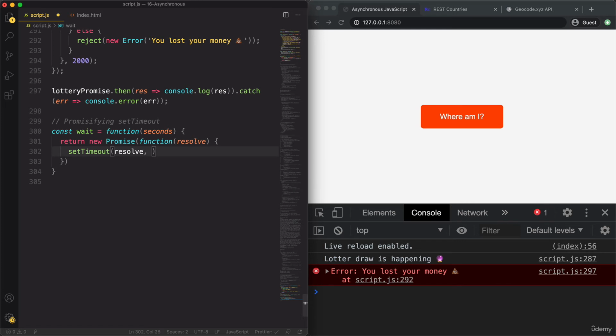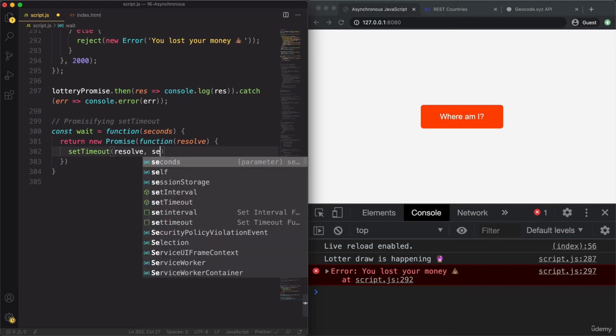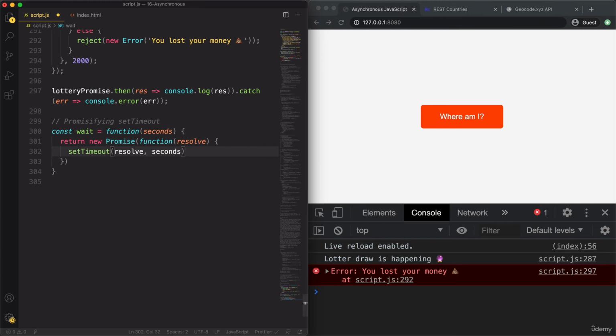And in this case, we're actually not even going to pass any resolved value into the resolve function because that's actually not mandatory. And so in the case of a timer, it's also not really necessary to wait for some value, right? So in this case, all we want to do is to basically make our code wait. And so no resolved values are needed. Now here we want to run that timer for a certain amount of seconds. So we need to multiply that by 1,000. And so that's actually already it.